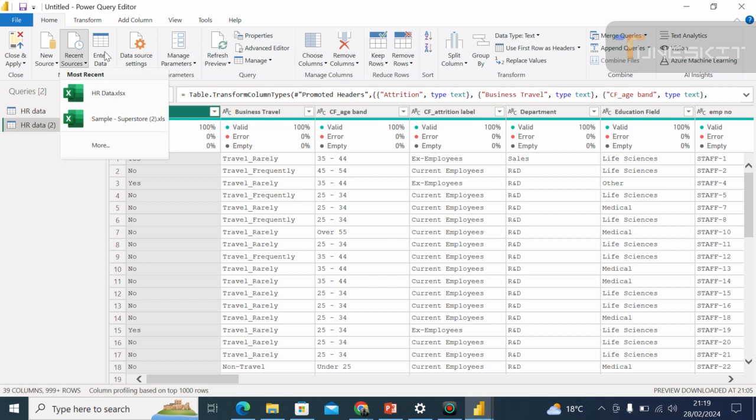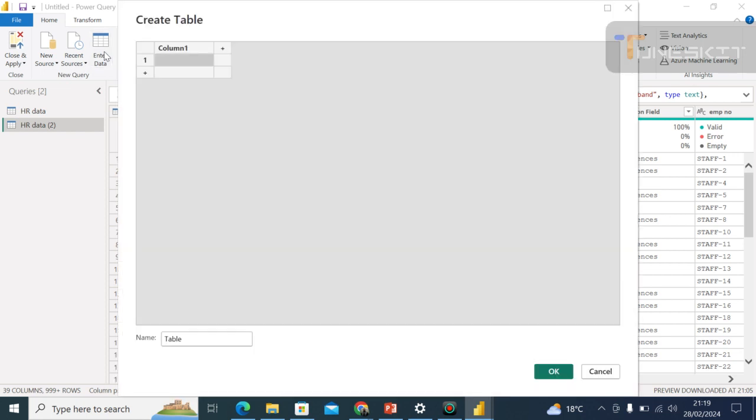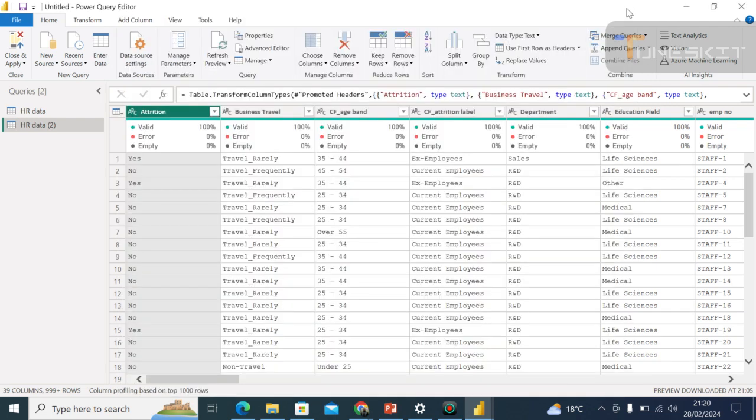We also have the tab for entering data, right? If I want to enter data manually, I simply click on this, and I'll be able to enter the data. And then we have data source settings.